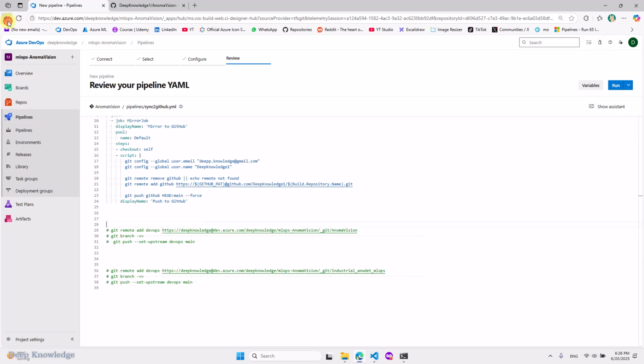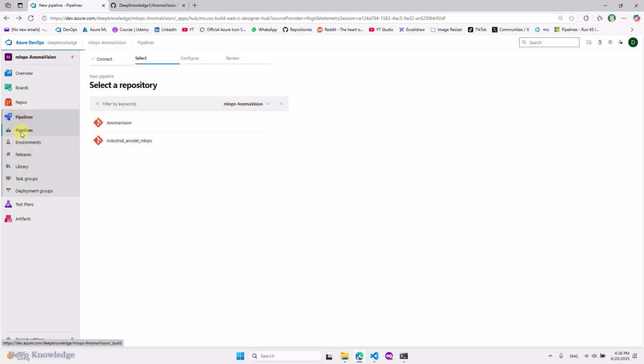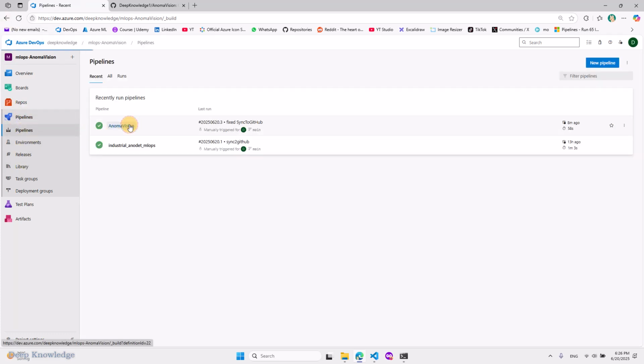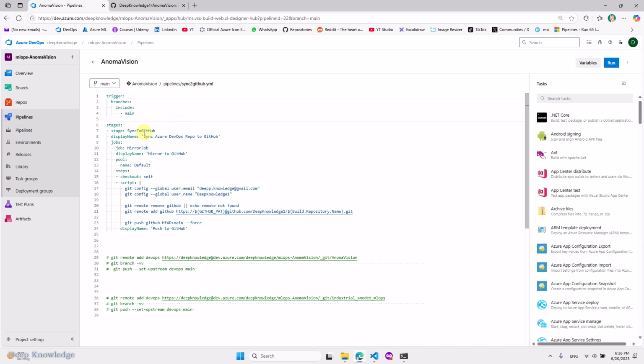So let me just show you one example. Because I have already created this pipeline, it will run when I have any changes to this GitHub.